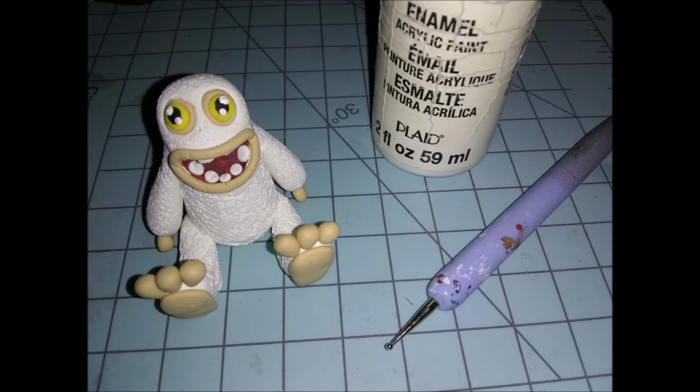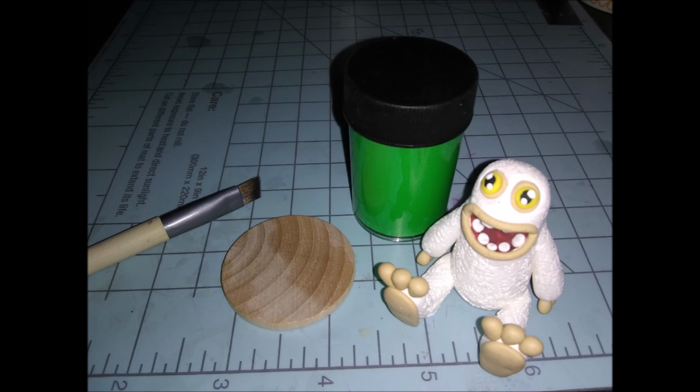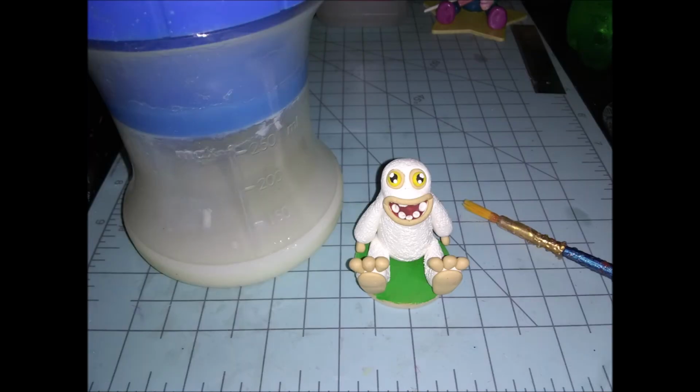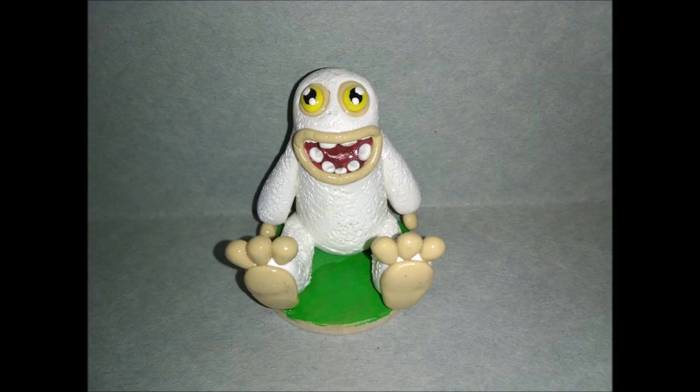Next, I wanted to put him on a base, and I wanted to make it kind of look like grass, so I just painted this wooden base green. And then after it's fully dry, get some E6000, and you're just going to glue him down to the green side of the base. And once that's also completely dry, just get some kind of glaze to varnish him with, and I use polyacrylic floor varnish. You can just buy it at Walmart, it's really cheap. And we're done! Always glaze with two to three coats of glaze though.